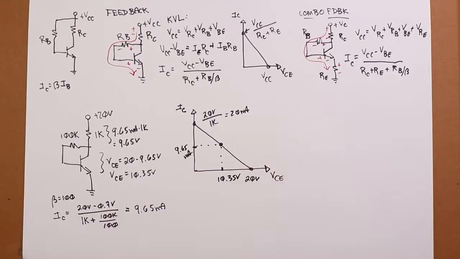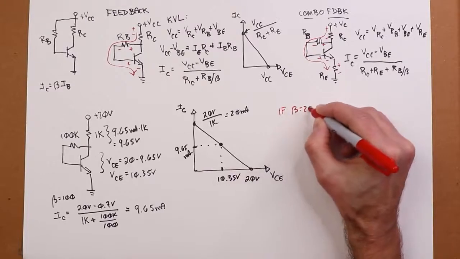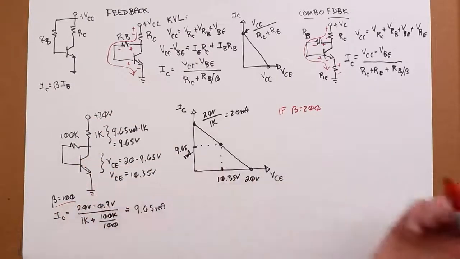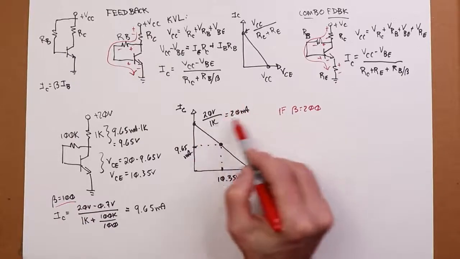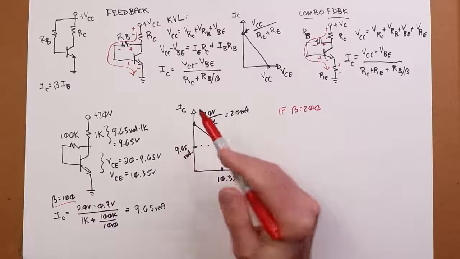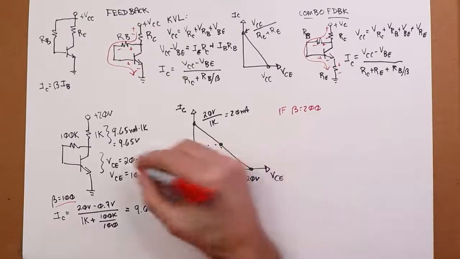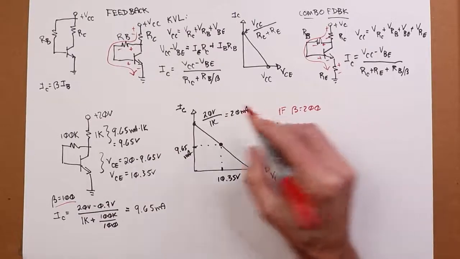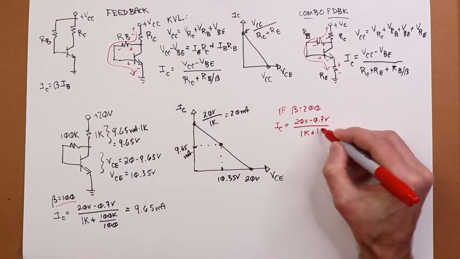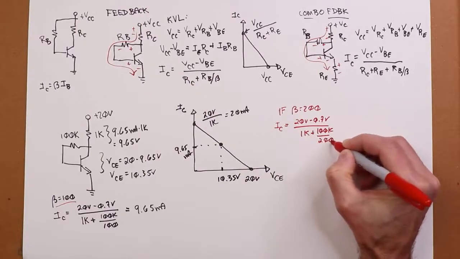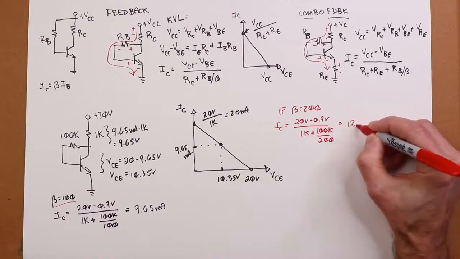Now, we turn around and we say, what happens if beta is 200? I put a different transistor in there. It's got twice the beta. And our original base bias, this current would have doubled. It would have been way up here, almost on top of saturation. Two times this. So, you know, we'd be looking at like 19.3 milliamps right on top of saturation. What happens here? Well, go through the formula. 20 minus 0.7. RC is 1K. RB is 100K. But now it's divided by 200. All right. So now you have 1.5K instead of what you have over here, which is 2K. And this works out to 12.87 mils.